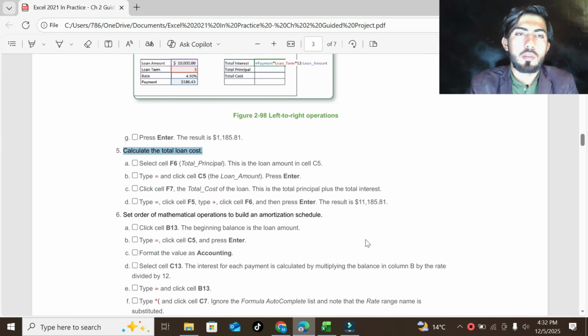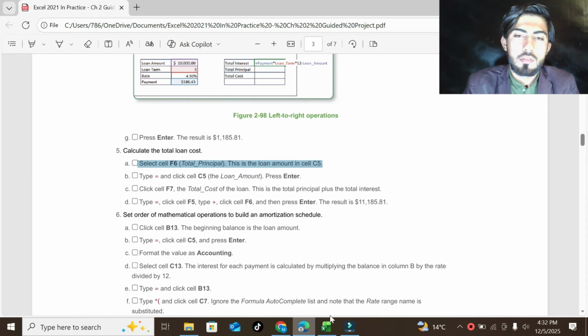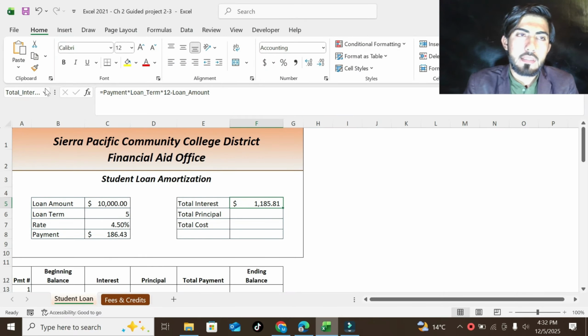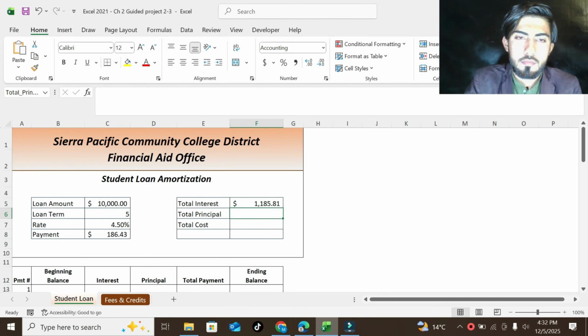Question number 5 is calculate the total loan cost. Part A, select cell F6, total principal. This is loan amount in cell C5. So select cell F6. This is cell F6.